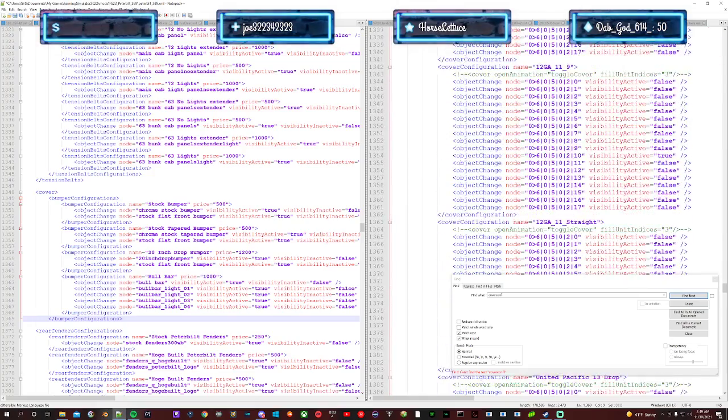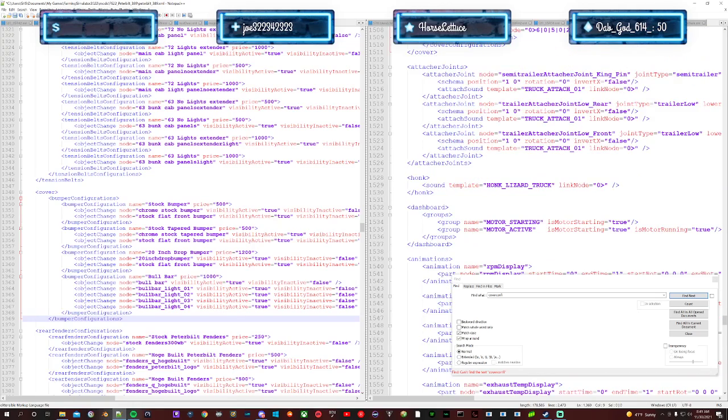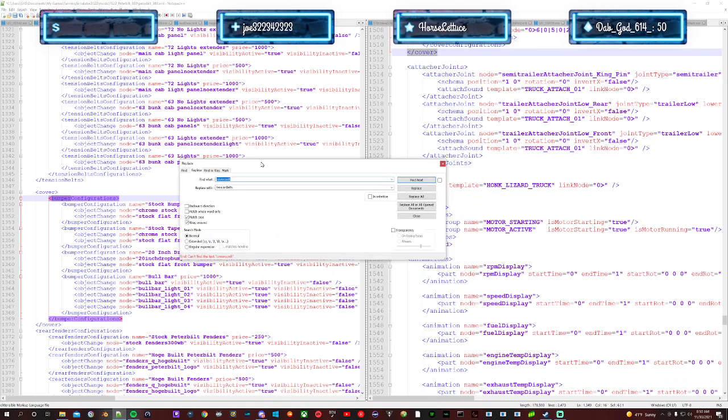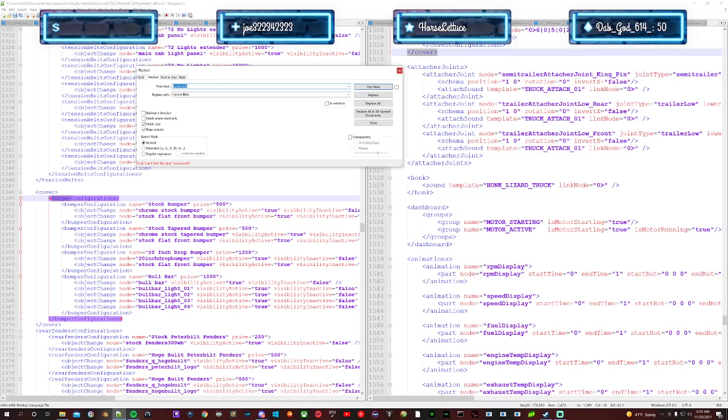Now where I add the bottom part of the script to close it out from this XML over here. So here's the bottom part of it. Just gonna paste it in right there, so you know you did it right when it's purple. Alright, now we basically have to do this part. So gonna use our little replace tool. Gonna copy the little bumper.